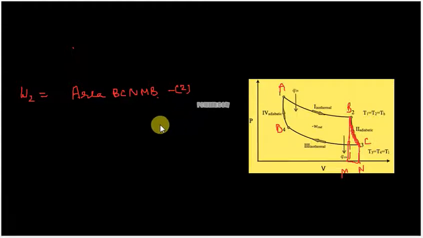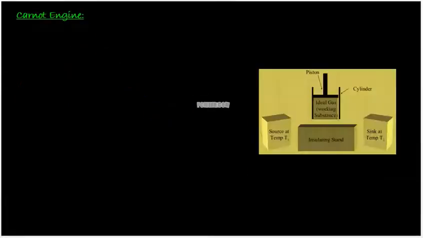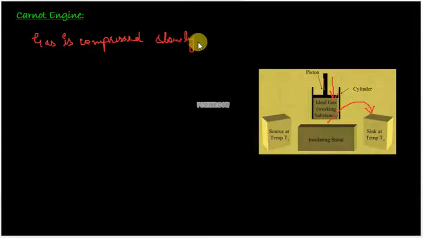Now we are going to talk about isothermal compression. In the third step, this cylinder is again picked up and kept on the sink at temperature T2. When it is removed from the insulating pad and kept on the sink, the piston is moved down slowly so that the gas is compressed. What is going to happen? Just the reverse of the first case. When the slow compression happens, the volume and pressure would change, of course.